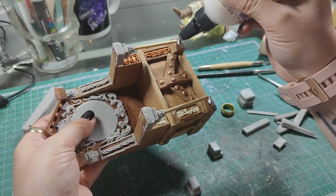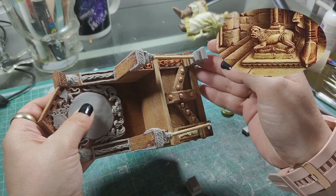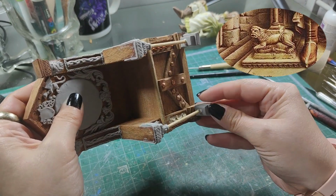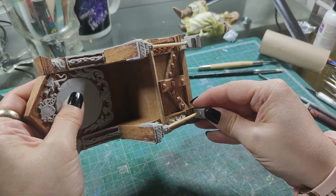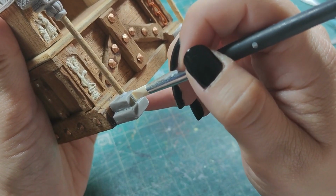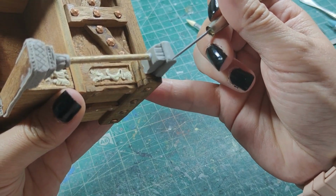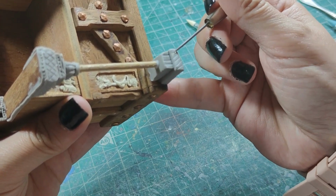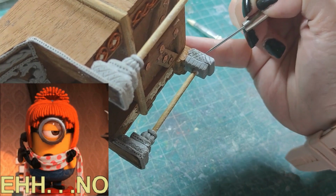The concept art had these tiny, lovely little lions as feet. But I found that when I tried to sculpt said tiny little lions, King Arthur's cape kept getting in the way. And so yeah, I just redesigned it, made my own. So I hope it looks okay. Sorry, Dad, I know you wanted little lions, but no.